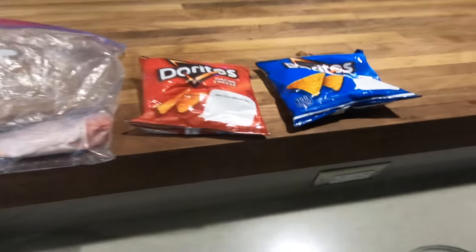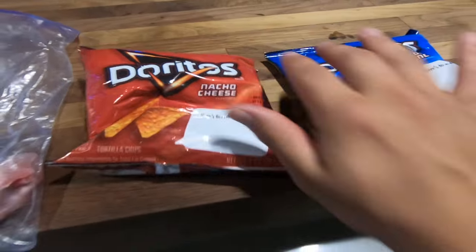Hey, what's going on everybody, welcome to Rookie Outdoor Learners. In the last video with the crabs, Haley mentioned maybe doing a fried fish with Doritos. Well, I've got a mangrove snapper right here and two bags of Doritos. I have low expectations but we're going to see how it turns out. Just in case, I've got some mac and cheese and hush puppies too. I'll show you step by step what I'm going to do — stay tuned.